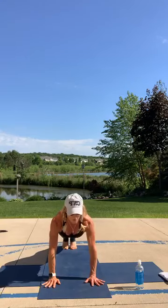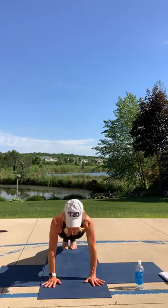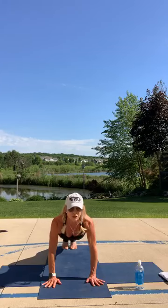We're pausing for a moment as you regroup. You can put your knees down or you can hold this plank. I want you to concentrate on the breath. Shoulders back and down, belly tight. Hands are shoulder width apart, body is in a straight line. All of the things you know about a good plank.